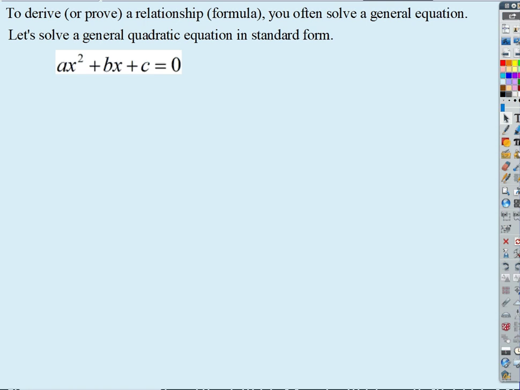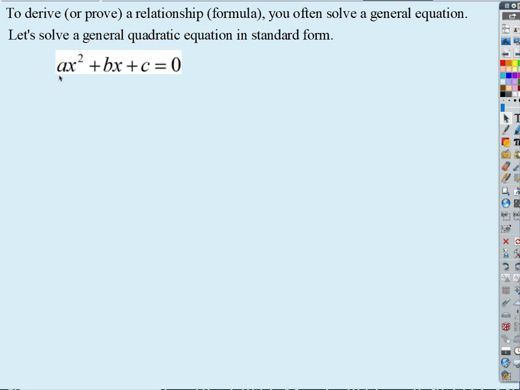Okay, how do we get formulas? We make them, yeah, and we're going to make one today. Formulas are different than equations, though, right? We've solved a bunch of quadratic equations already. You're used to seeing things like 3x squared minus 2x plus 11 equals 0. It's a specific equation, right? We have specific values for a and b and c that correspond to exactly one quadratic function. But with a formula, we don't want to pin ourselves down to just one equation. We want to be able to solve any quadratic equation.